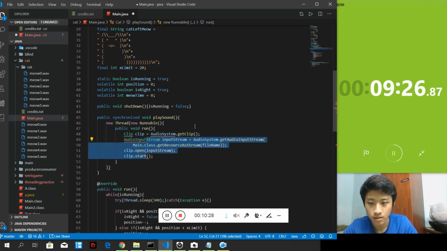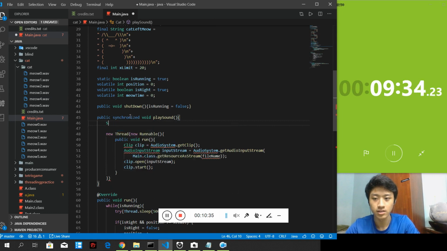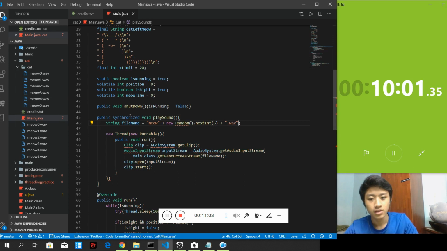And now we will be using the... Okay, before I initialize the thread, I need to use the file name equals to Meow plus new random, because I'm setting the random number between 0 and 6, so 0 to 5, so I'll be using the 6, dot next int, so 6 plus dot wav file.